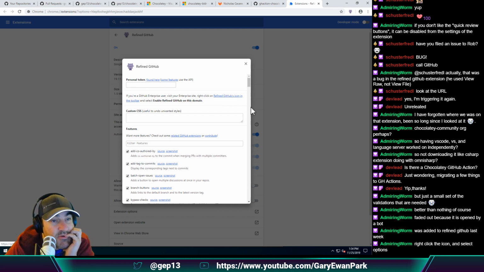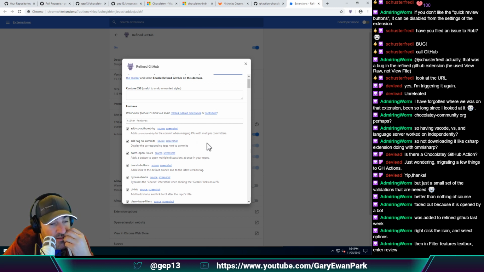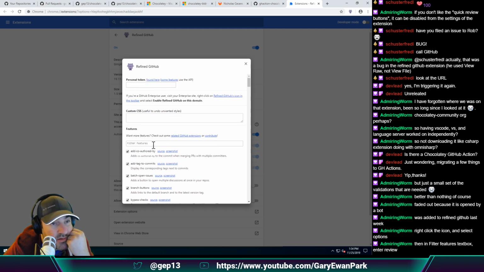Why would I want to give it a token? Features: co-authored by, add co-authored to the commit by merging PRs with multiple. Oh, interesting. Right click and I consider in the filters. In the filters here, enter review.